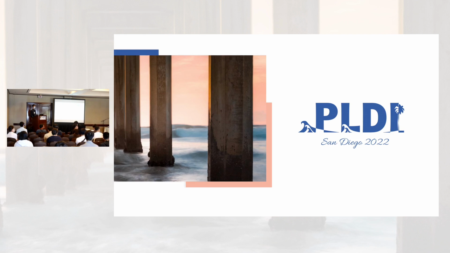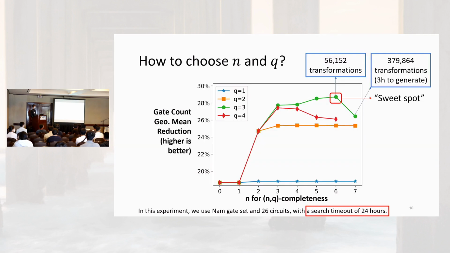I was just curious about the previous slide, if you don't mind going back to that one. Since this is situational to a specific orientation of the gates when you start out, when you find N and Q, would you have to compute all these optimizations for any situation, or is there a method to choose N and Q for any situation at all? I don't know if that makes sense.